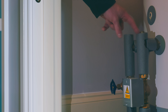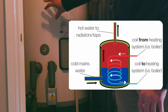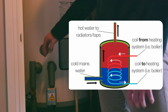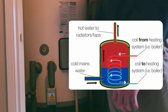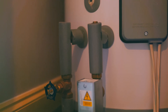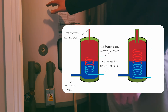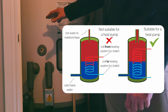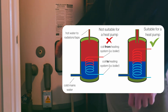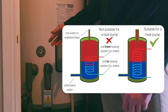These two pipes — the flow and the return — carry the energy or heat from the boiler, pass it through the coil, and out into the water that goes to your hot taps. Once it's done that, it comes back to the boiler to be reheated and the cycle continues. You can see that the heights of the coils — the inlet and outlet — are very similar, which means the coil may not be very big in diameter or in length up the cylinder. This means the coil will not output as much energy as it needs to, and when you put a heat pump onto this it won't work correctly.